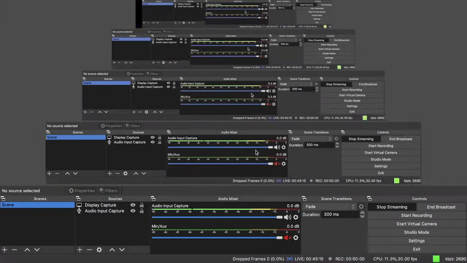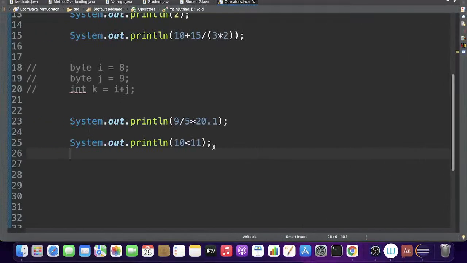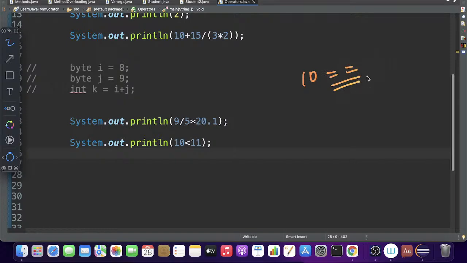Now one thing that we have to learn: there are equal to operators as well. This equal to operator checks whether one value is equal to the other value or not. So if I say a equals to b, the question is, why not a single equals sign?